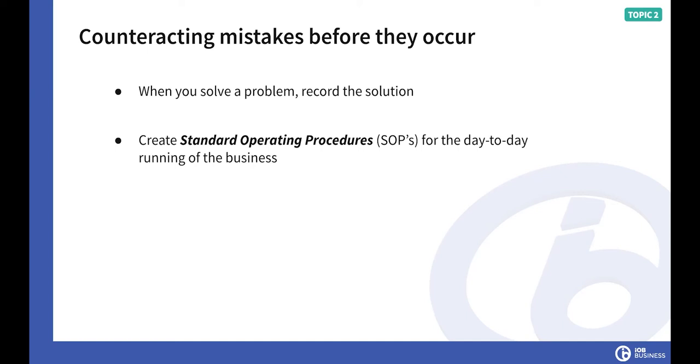So creating standard operating procedures for the day-to-day running of the business, you can do this in any element. You can do it for hiring team members. You can do it for any kind of reviews or any kind of work that goes on within your agency. You can do it for client care. You can do it for client management. The list is quite literally endless on what you could do with standard operating procedures. But the really key ones that you should put standard operating procedures in place for now is organization and management, sales, and marketing. Okay, those are the 3 absolutely core things that you want to be working through just now. So SOPs, utilize them. They will absolutely categorically sculpt your business into an efficiency machine if done correctly.